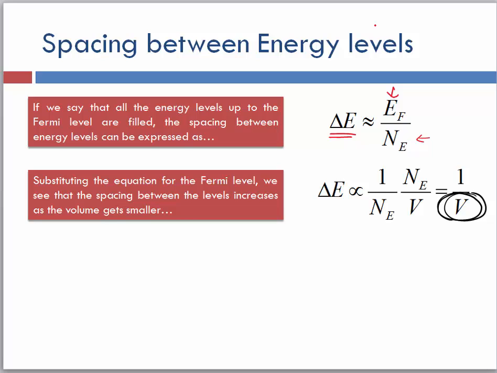All right, so if we substitute into this equation the equation for E sub F that we had on the previous slide, that E sub F is proportional to N_e over V, then the N_e's cancel, and we get the conclusion that the spacing between energy levels has to be proportional to 1 over the volume. And the importance of this conclusion is that the smaller the volume of our material is, the bigger the spacing between energy levels.